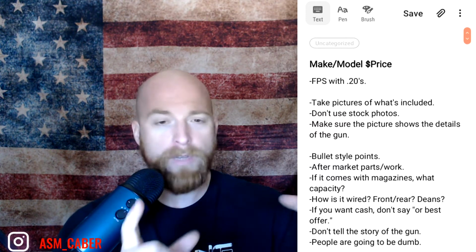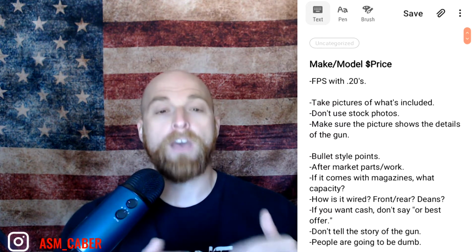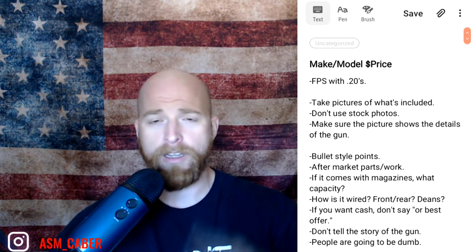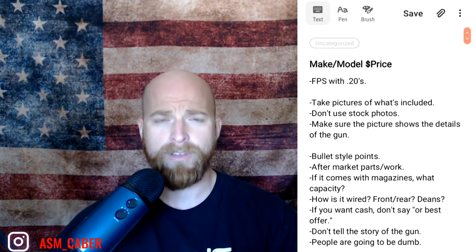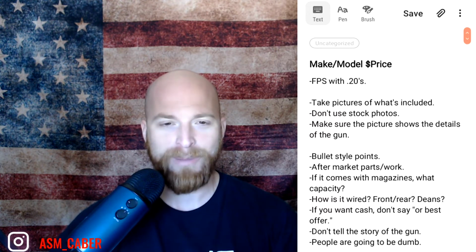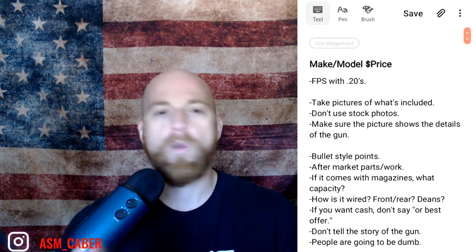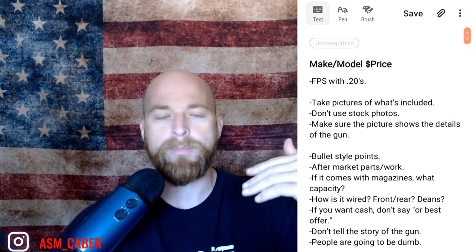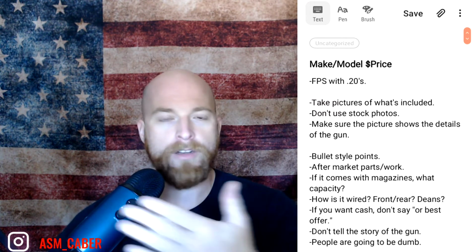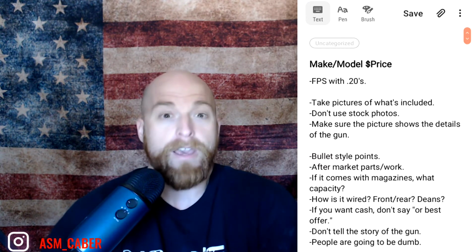Oh, don't take a picture of what the gun looks like. Take a picture of what the gun looks like that you're selling. If you normally play with a suppressor and an optic and a bunch of other accessories, but those accessories aren't for sale, they do not belong in the sales post. That's dumb. It's redundant. You're just creating more work for yourself because a bunch of people are going to ask you about those accessories when you could have just avoided all that unnecessary drama in your inbox by not putting it in the picture in the first place because you're lazy.